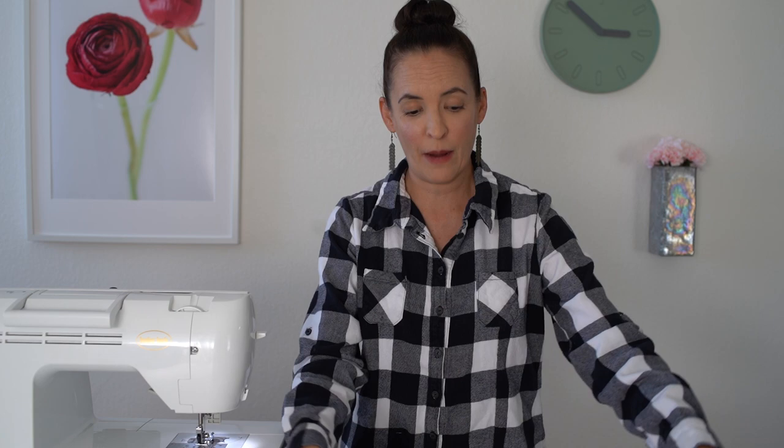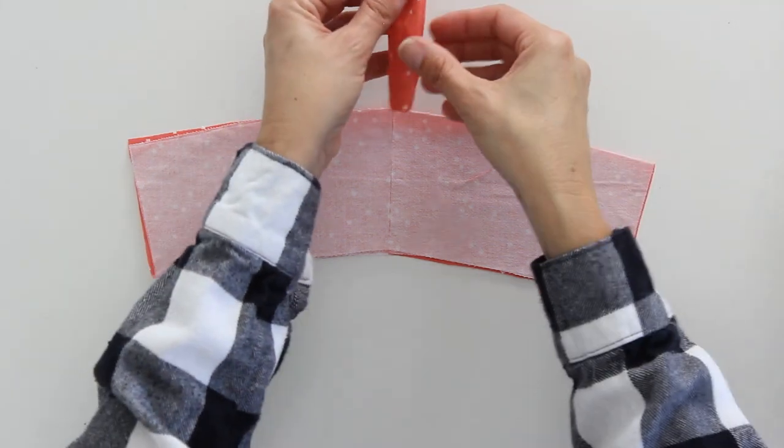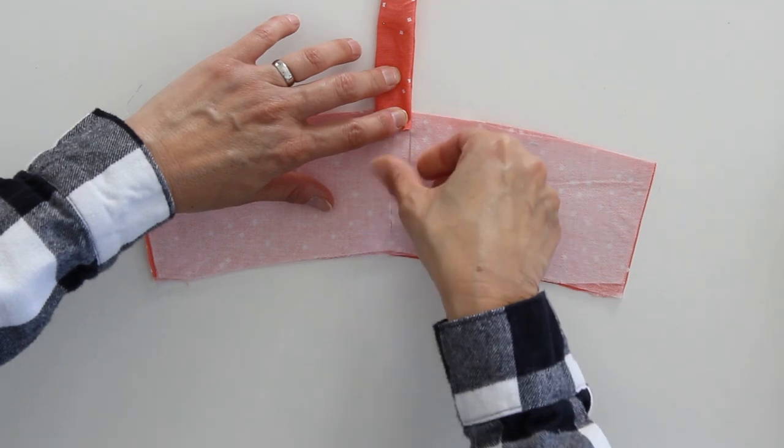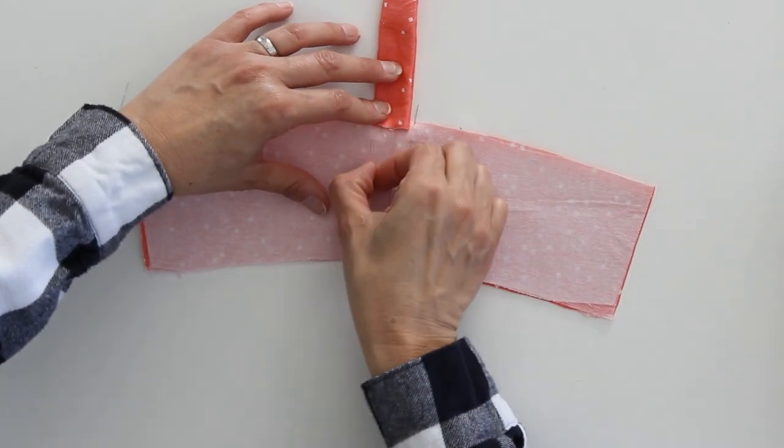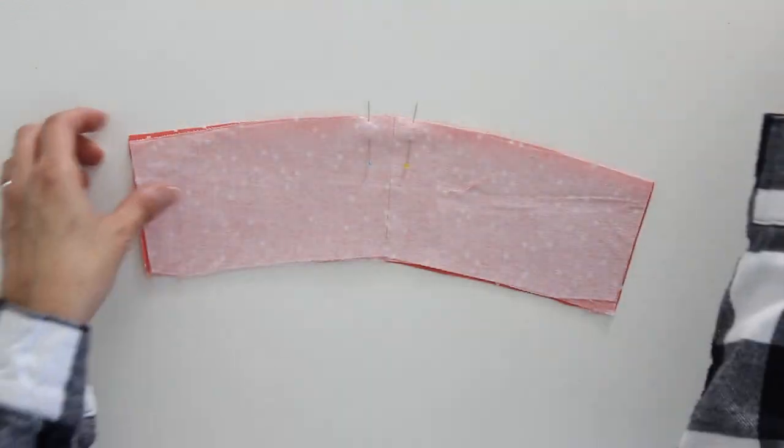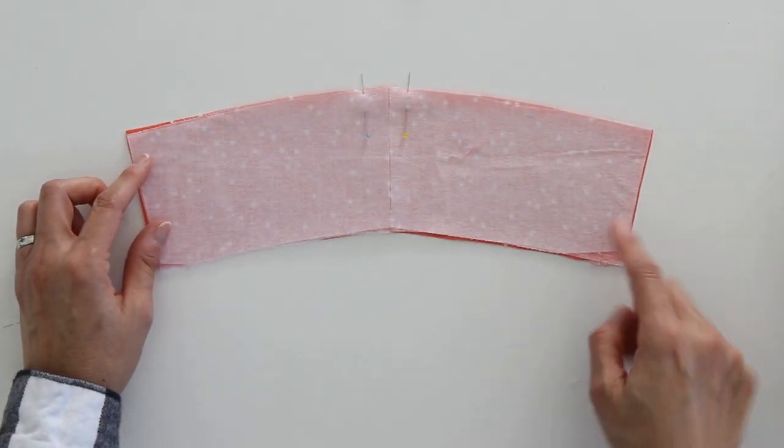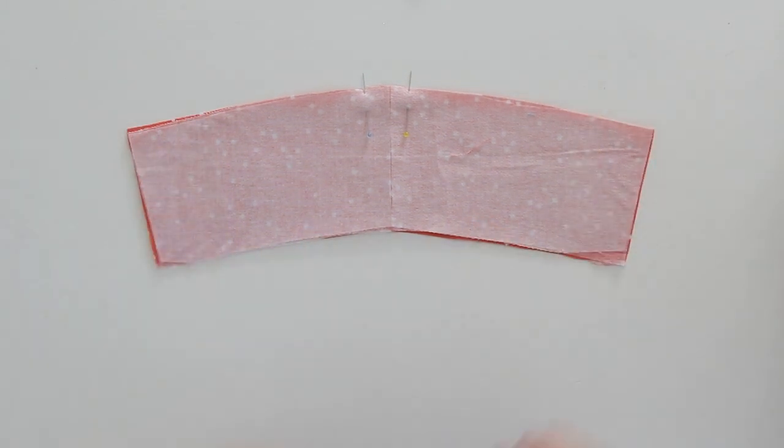Next I need to press this strap and then I'm going to set it aside. With the sleeve piece here I am going to mark with pins an area on the top longer edge that is the width of the strap. I'm going to put pins on either side there and then I need to sew the top edge and the bottom edge together and I need to leave about an inch on each end that is unsewn.